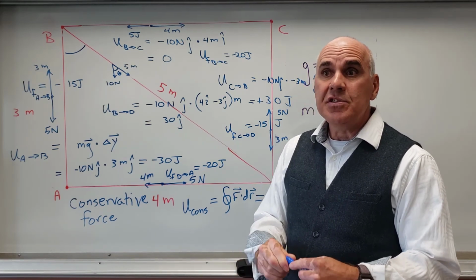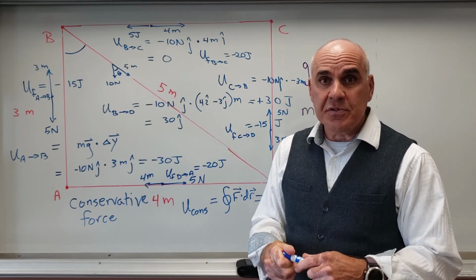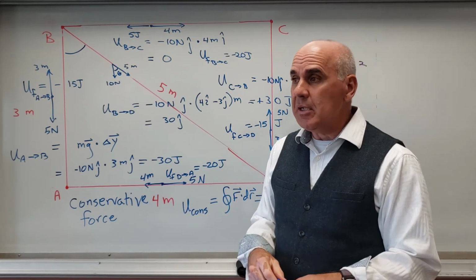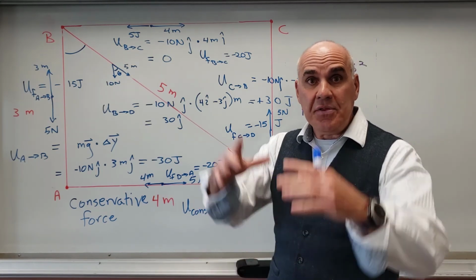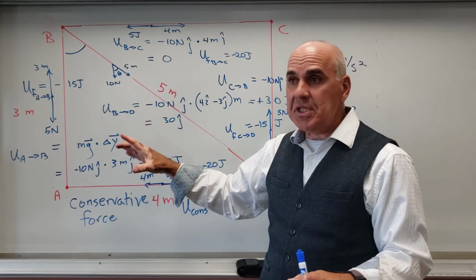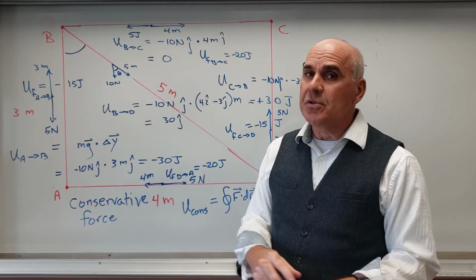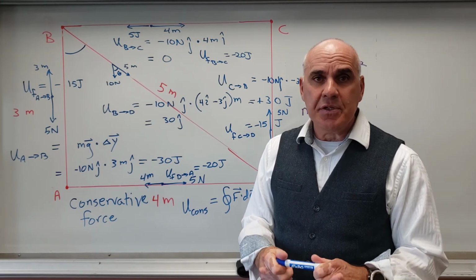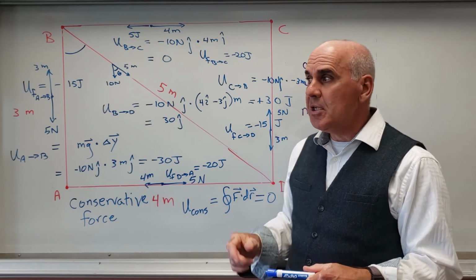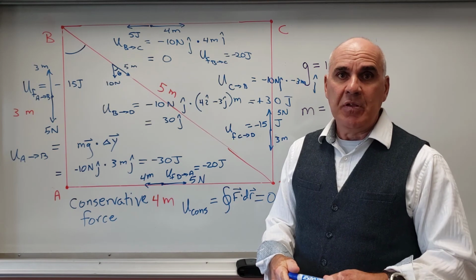Gravity is. Springs will be conservative forces as well, and there are many others: electrostatic, gravity through space, which is not just mg, it's GMm over r squared, and magnetic forces, those will also be conservative. So there's lots of other forces that are conservative. Friction is not one of them, right?